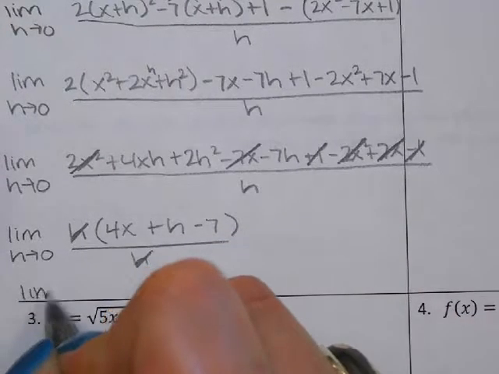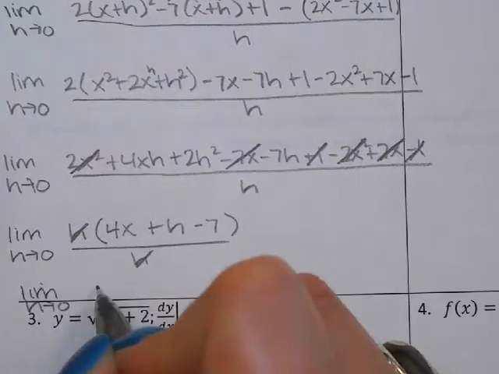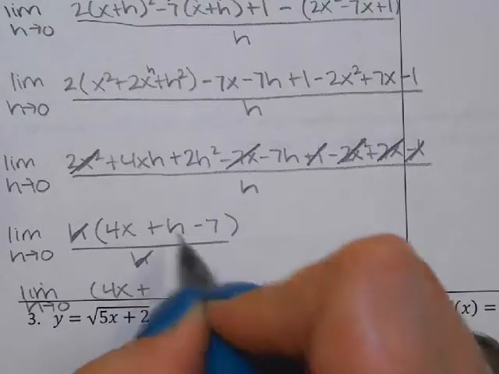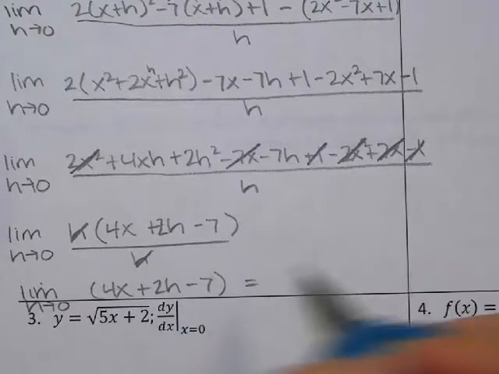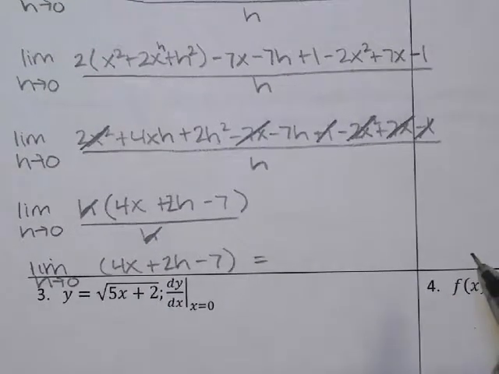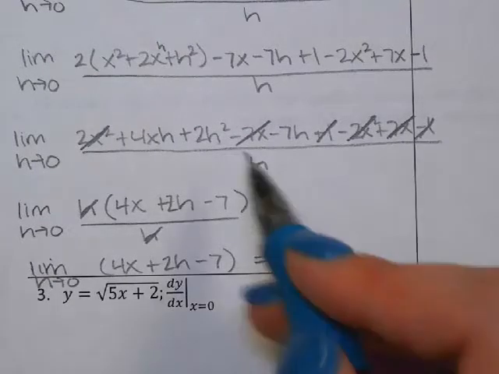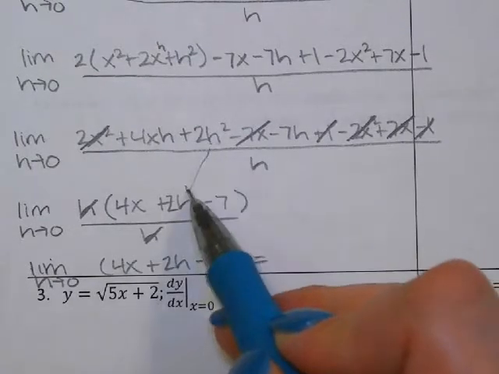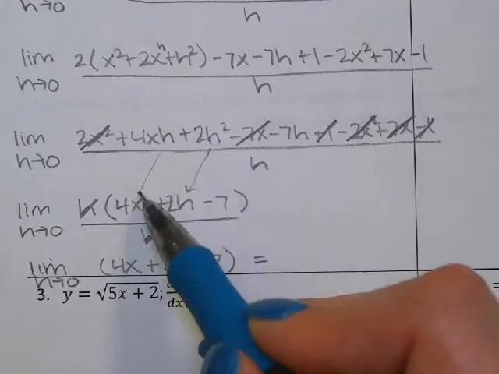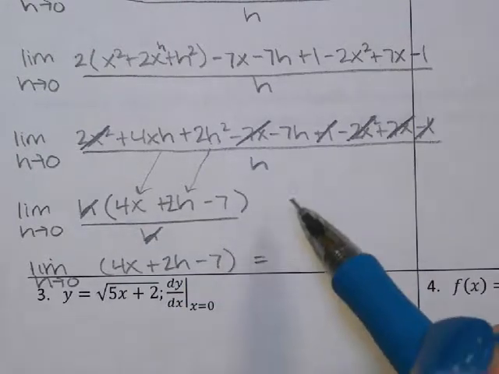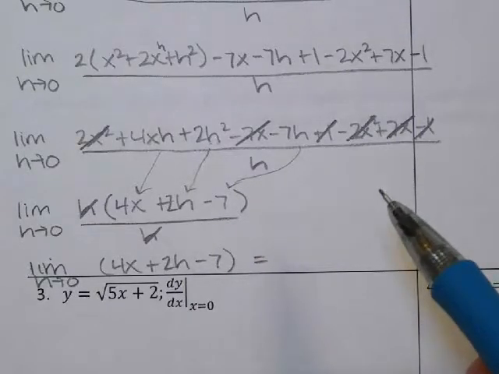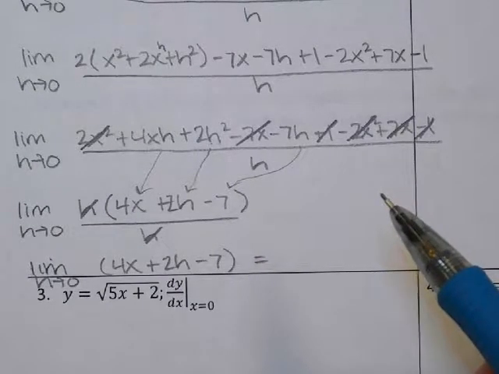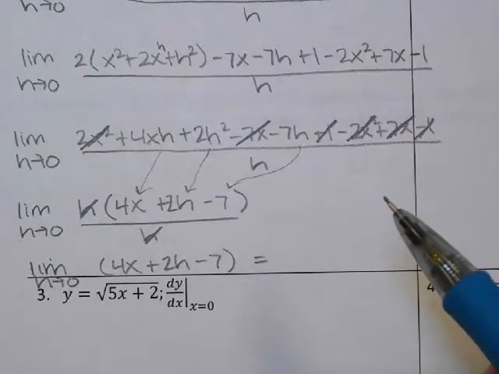So the limit as h goes to 0 of plus 2h minus 7 equals. Wait a second. Why would there be plus 2h? Because there's 2h there. Yeah, but isn't there still a minus 7? Oh, yeah, that was the mistake. Oh, we factored it out. I factored an h out, yeah. I just forgot it was 2x, so I ended up with 2xh instead of 4xh. The 2 on the front.